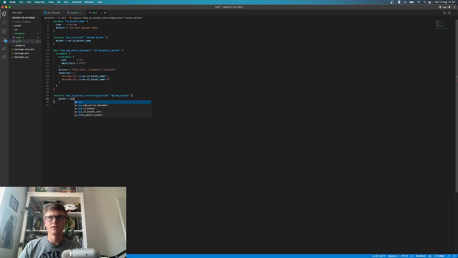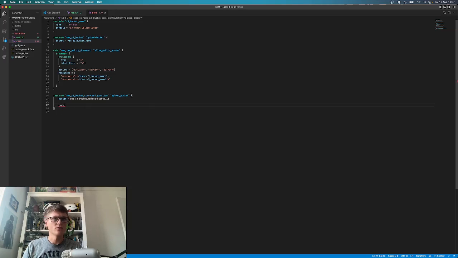Specify the bucket this has been attached to, so aws_s3_bucket.upload-bucket.id. It doesn't seem to be syntax highlighting, but I think it's okay. Can't see a mistake there.